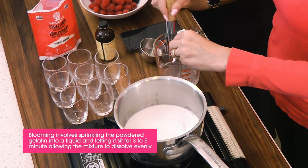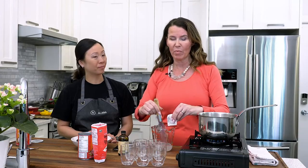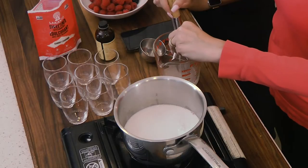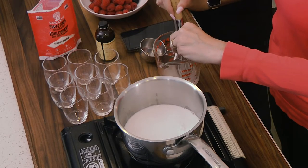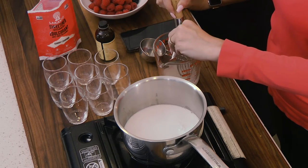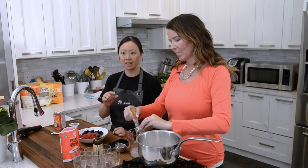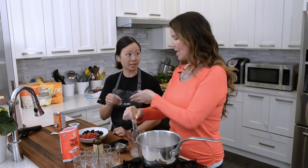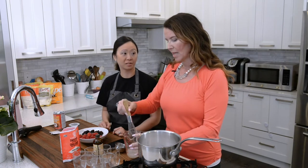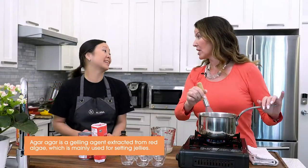Slowly get it mixed in — it's the same thing as Jell-O. A lot of people who are vegan don't like using gelatin because it is marrow-based. If you are vegan and want to avoid that, you can use agar agar — it's seaweed-based, so that should be fine for your diet. It doesn't taste like seaweed, and it has the same ability to set liquids, but it does have a slightly different texture.